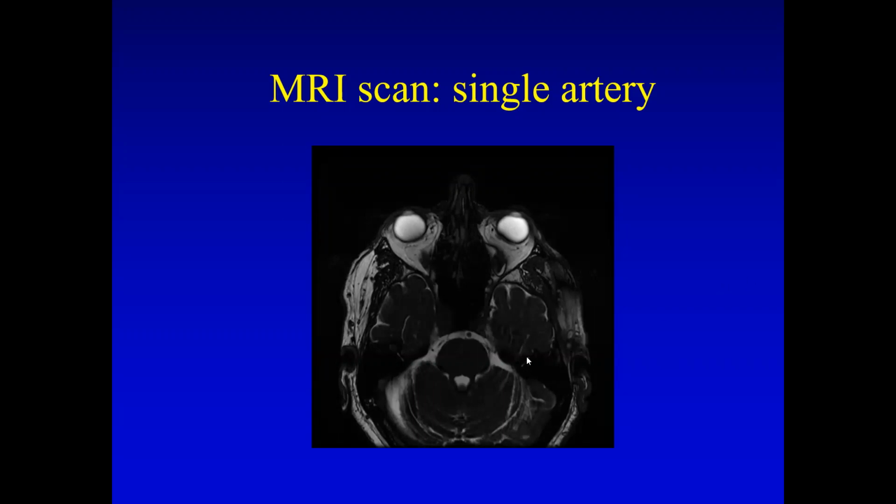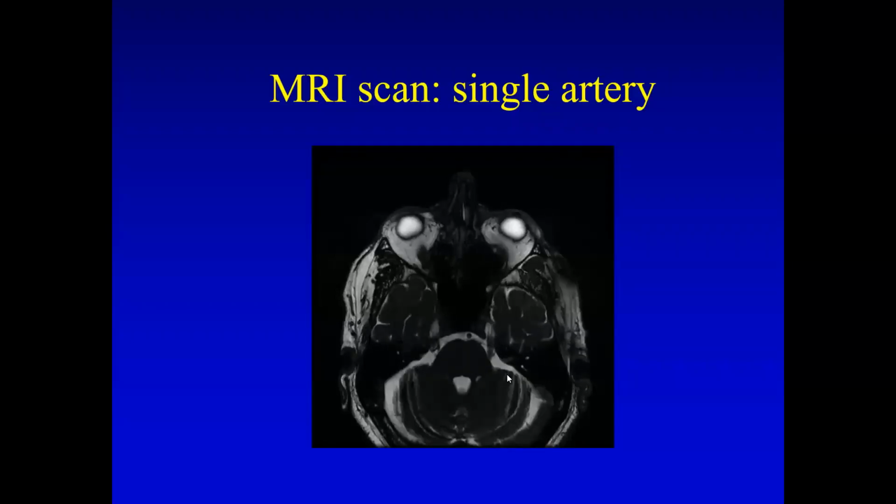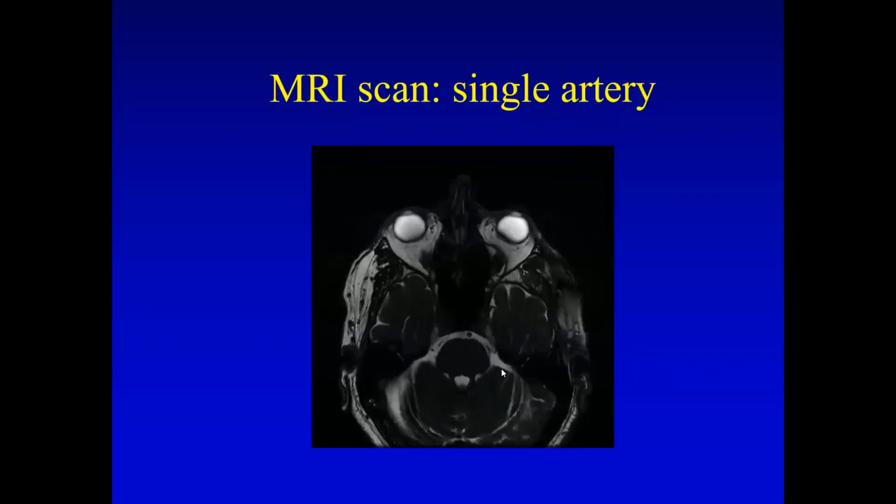And I'm going to scroll through 3 pictures, and you're going to actually see the artery moving along the nerve. So there's the nerve here, and you can see the artery there. So again, you can see the artery crossing the nerve right there. And as I slide through the sequences, we can see the artery impacting the nerve.